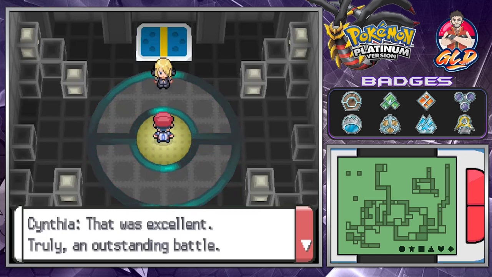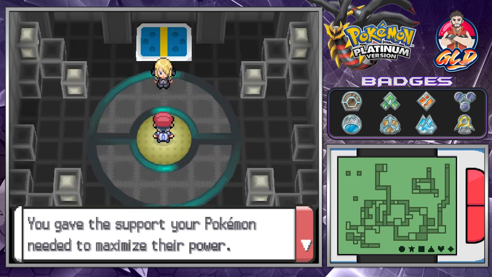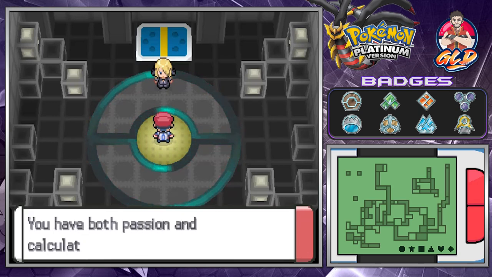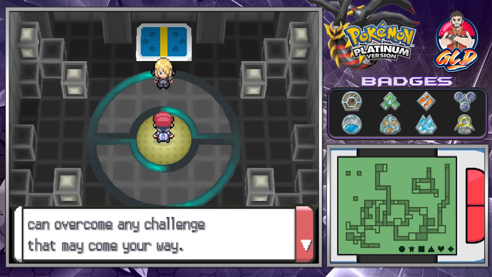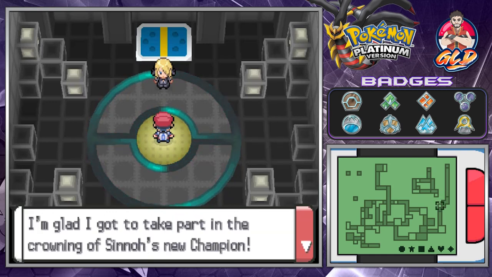Anywho, Cynthia's like, that was excellent. Truly an outstanding battle. You gave the support your Pokemon needed to maximize their power. And you guided them to certain, secure victory. You have both passion and calculating coolness. Thank you. Thank you very much. Together, you and your Pokemon can overcome any challenge that may come your way. Those are impressions I got in our battle. I'm glad I got to take part in the crowning of a new Sinnoh champion.